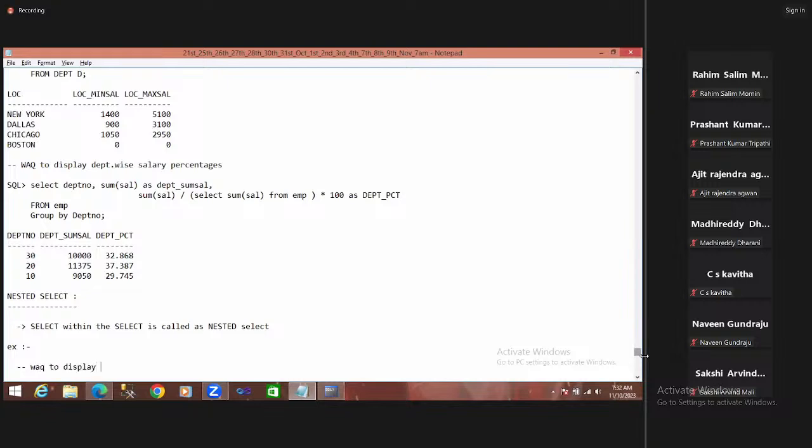Write a query to display the number of employees, number of departments, and number of grades.